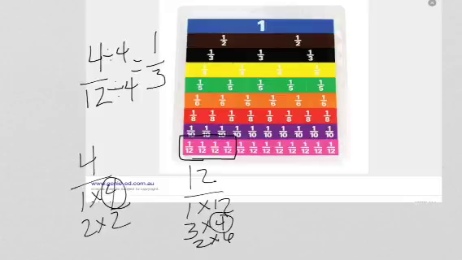and I get 1/3. So when you look at the fraction bars, you notice that these 4/12 that I've circled is equivalent to 1/3. So the amounts are the same, I'm just representing it in a different way. I've simplified the fraction. That's the largest piece that could be created that's equivalent. So that's one of the reasons that we want to simplify fractions, because it makes the largest piece possible.